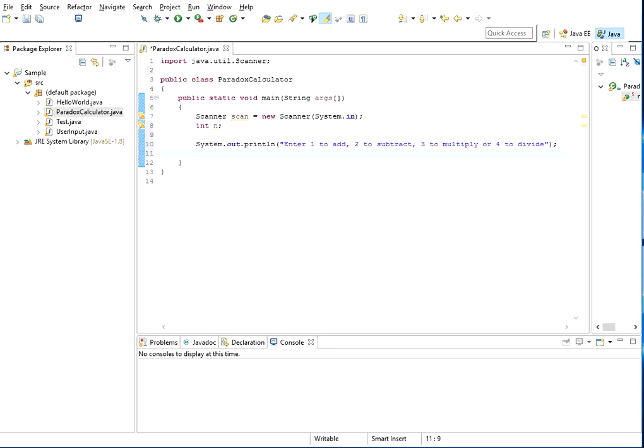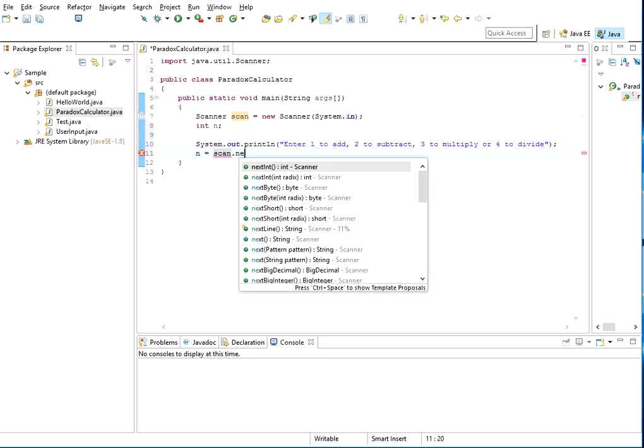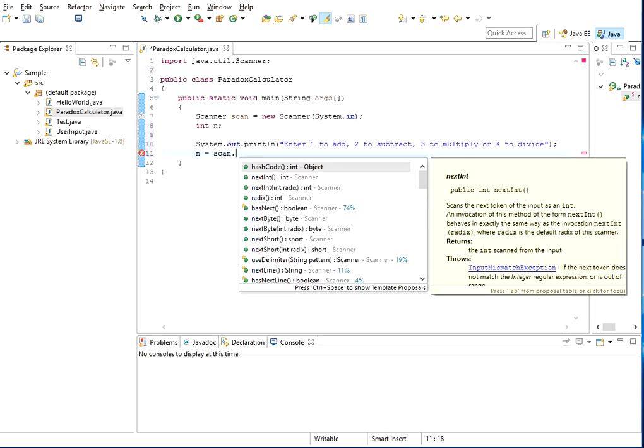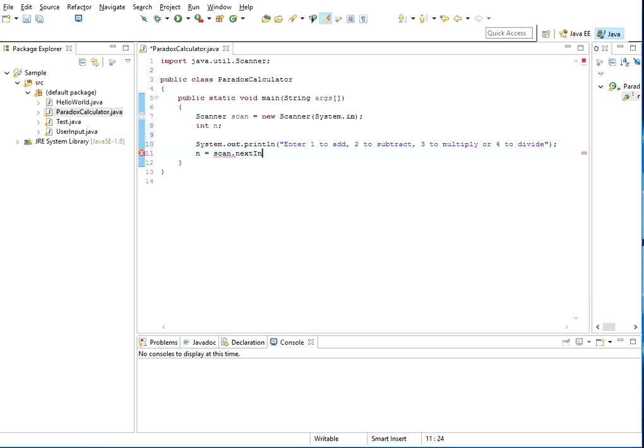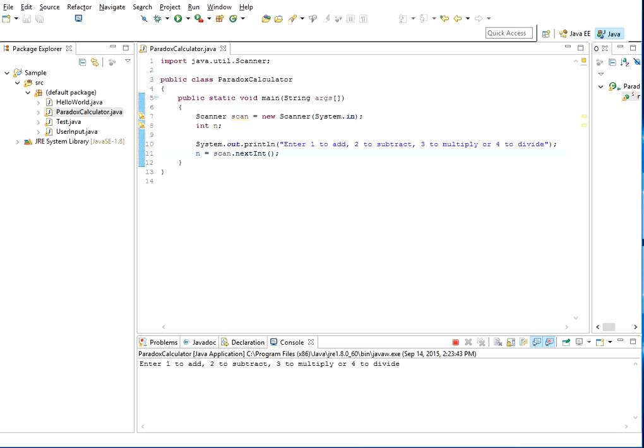And then we might want to initialize the n now and say n equals scan dot next int, semicolon. So what this thing is gonna do, let me show you guys, is just display enter 1 to add, 2 to subtract, 3 to multiply, or 4 to divide.